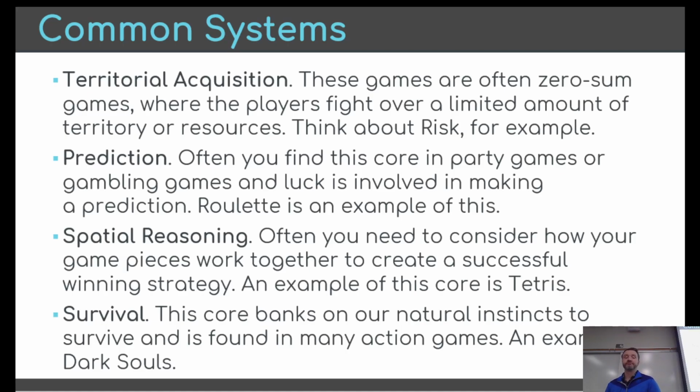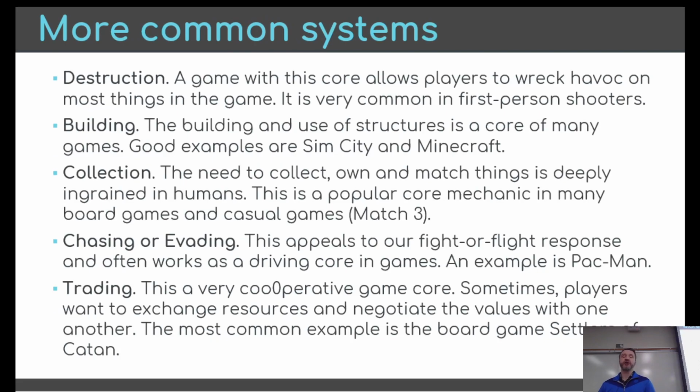Survival. I'm sure all of you played survival games by now. Rust is a ubiquitous example. Destruction, building, collection, chasing, evading, trading. All of these are types of systems. And in a lot of particular AAA games, a game consists of multiple layers of these systems together for its larger gameplay effect. Can you think of a game that has multiple systems working together like this?